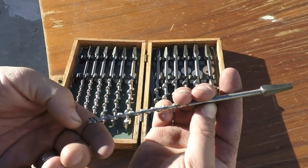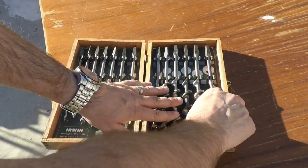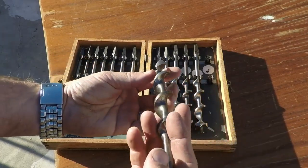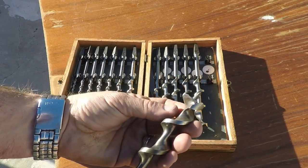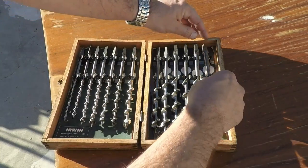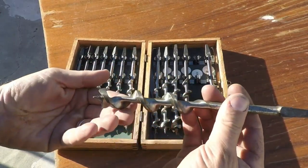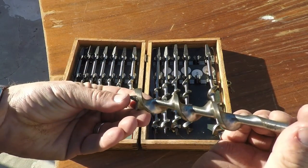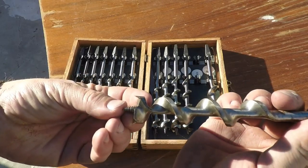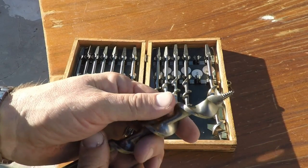They haven't been abused at all, that's for certain. The big set goes from a quarter inch all the way up to one inch. This one here almost looks like it got rusty — or maybe that's just how it was made — there's like a little pitting on the outside and even on the inside. Maybe somebody switched out a drill bit on me, but that's the worst looking one. All the rest of them are really good, still shiny like they were new with just the tiniest bit of surface rust.